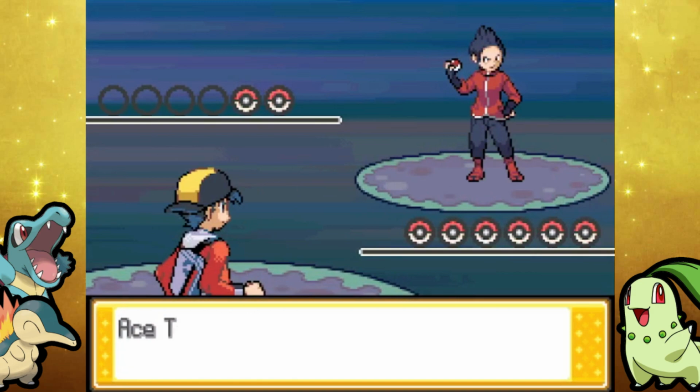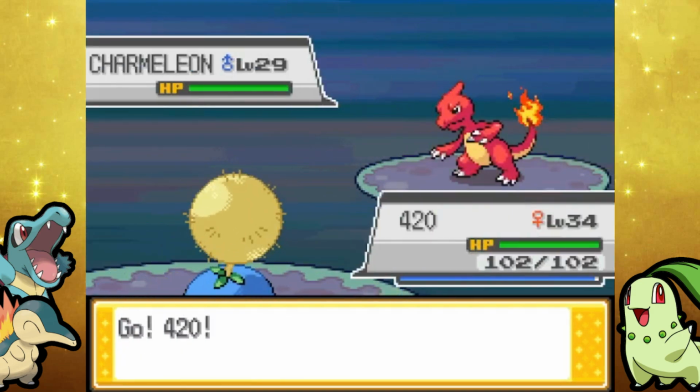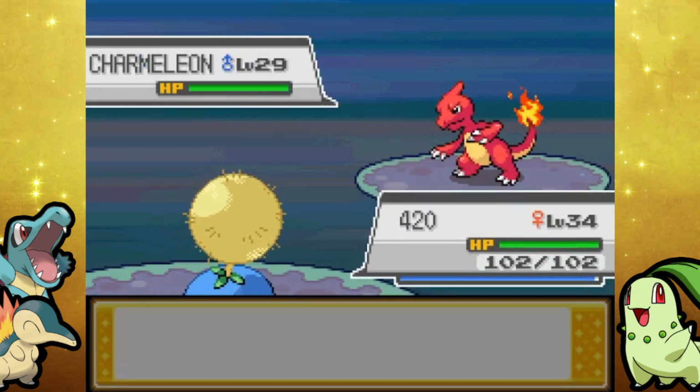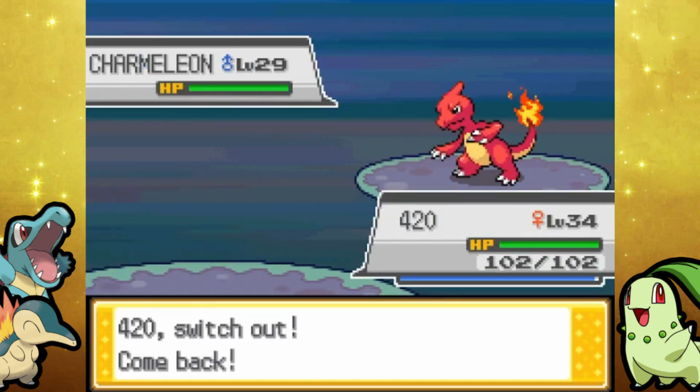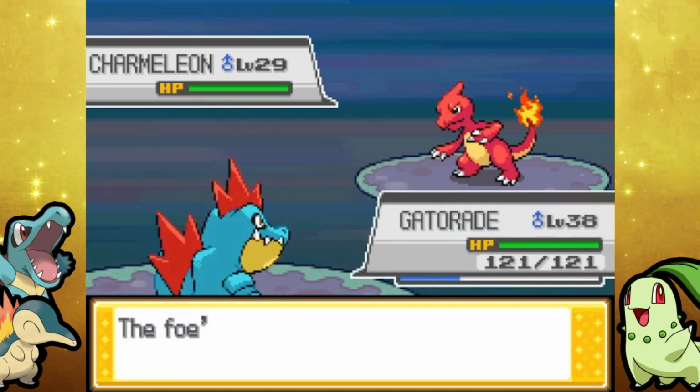You know these guys can be tough because they're ace trainers. Nah, they're really not too bad. We've seen ace trainers back on Route 47 and all that stuff. Oh, you do have a Charmeleon though. I will be switching out to, you already know, Gatorade. Anytime there's a fire type out on the field, Gatorade is going to handle it.